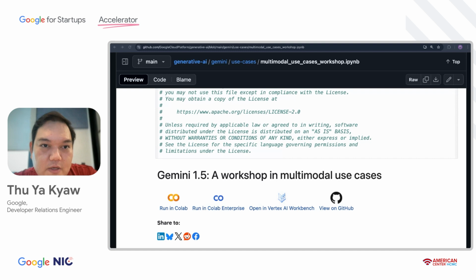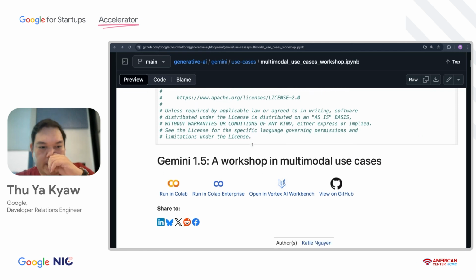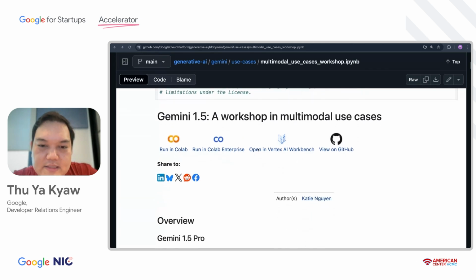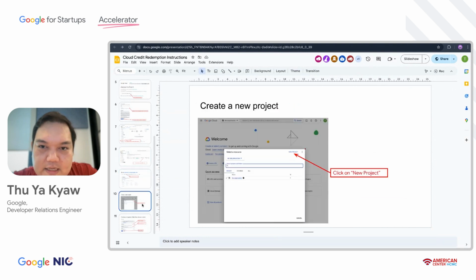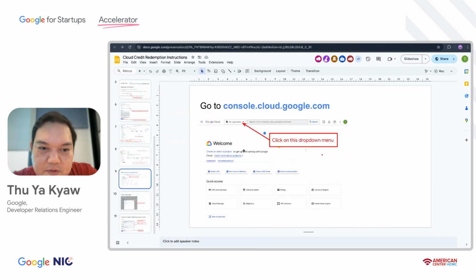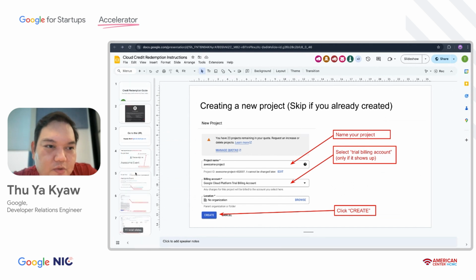Okay, so let me show you the notebook here, and hopefully you can all see this. I hope everyone is already on the notebook page, right? The next thing we need to do, hopefully people also created these steps, is a step to create a new project. So you should be able to see these projects that you have to create. So try to do this.